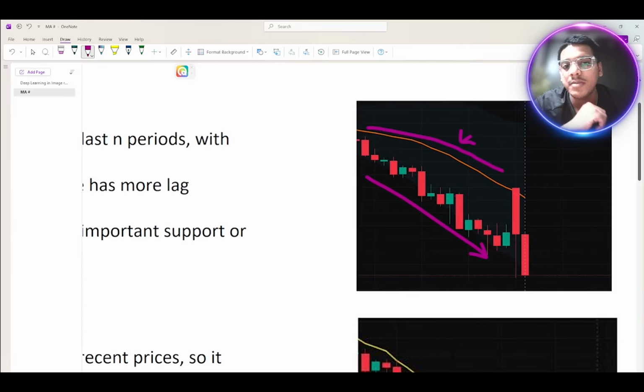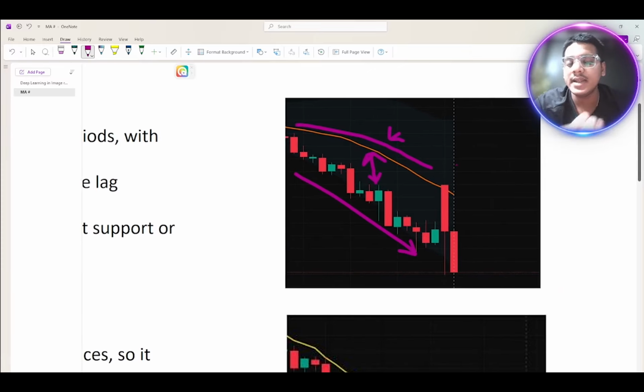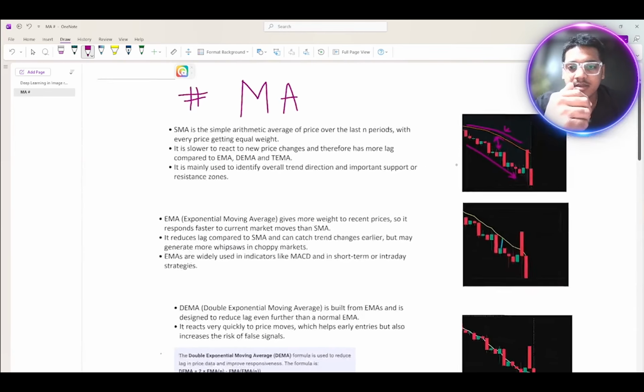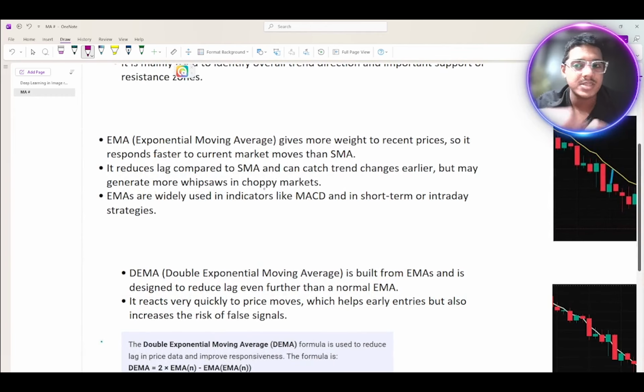But the problem here was that there is a lot of lag, this much lag is present. How can one get more detail, like how big the difference is, if it is going down, then how much down. For that, they have introduced a new line called EMA. EMA stands for Exponential Moving Average. We have used this in the MACD indicators, like I have also mentioned here.